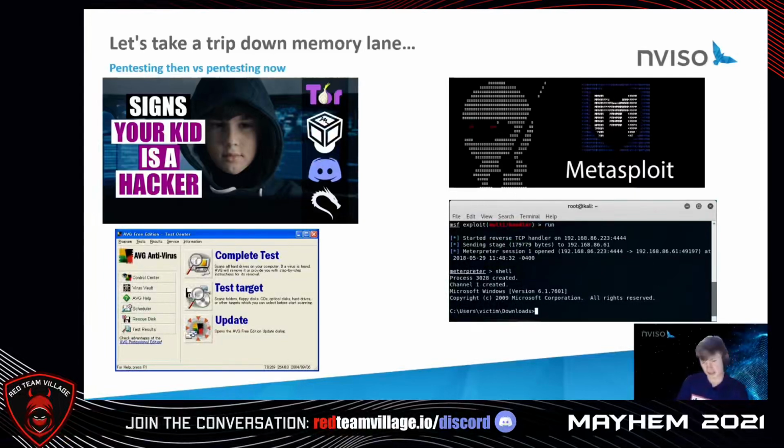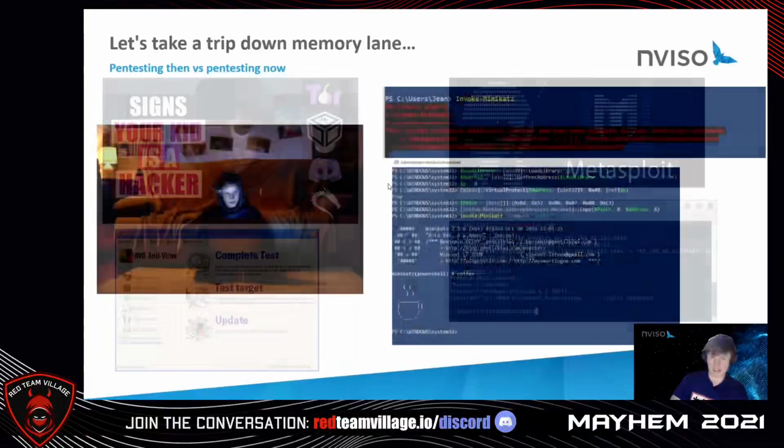Because, let's face it, the antiviruses and EDRs, though I don't think EDRs were a thing back then, just weren't as good as they are now, which makes sense, right? It's a good thing that EDRs and antiviruses are evolving over time. But that also means that we, from the offensive point of view, have to evolve with them, because otherwise, if we don't have the capabilities to defeat the antivirus or the EDR, there's not much left to be done. That would be very nice, but unfortunately that's not the case. EDRs are not foolproof. Antiviruses are not foolproof either.